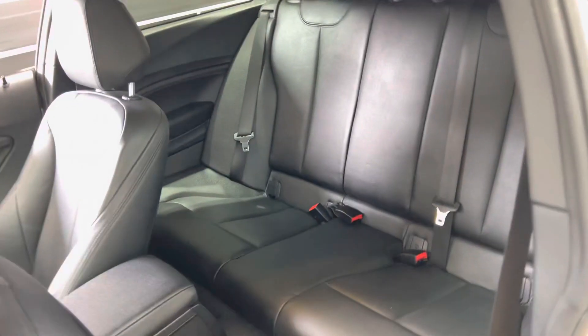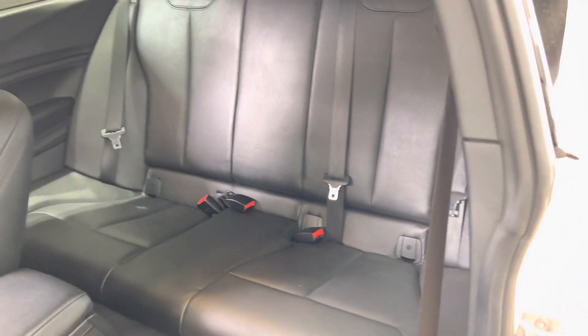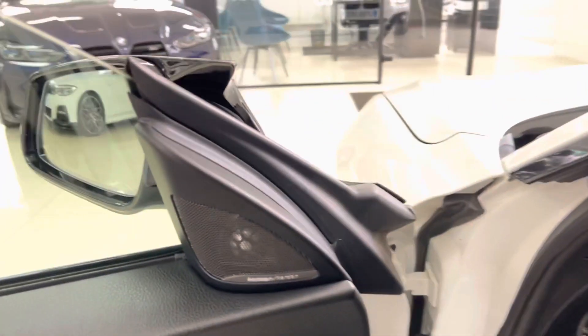Inside, this car comes with the sought-after Dakota leather option seats in black. You've got heated front seats — again a very nice option, not often seen in the one series range. You've also got a three-seat ISOFIX rear bench and Harman Kardon audio, which is again a very nice option to have.